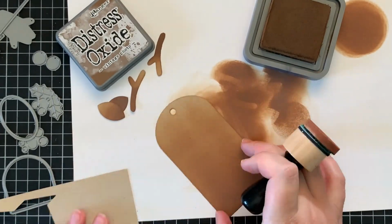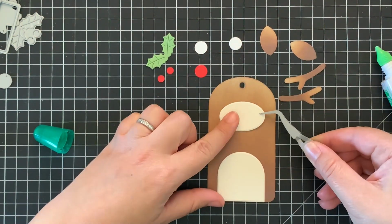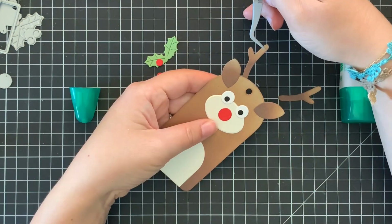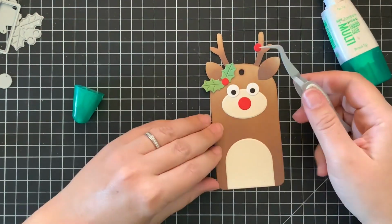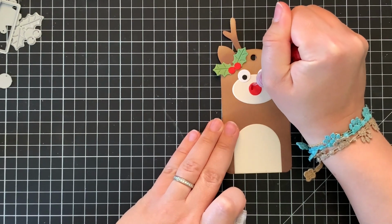I'm using on this project Vintage Photo Distress Oxide ink, but you can obviously switch to any other you have. You can cover all the elements with nice and even brown shade, or give it an ombre look, adding this way more dimension, like I did on this sweet little guy.